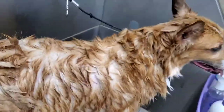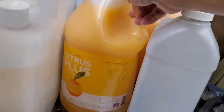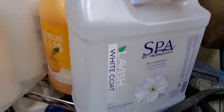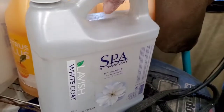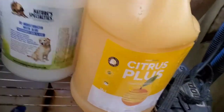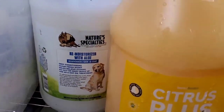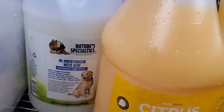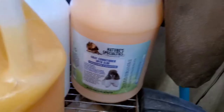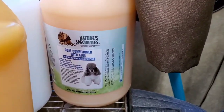Right, handsome boy? So, as I said, my favorite products, you guys mostly know by now, but I like the Bark Basics Citrus Plus. Absolute favorite shampoo. I use this as my secondary shampoo because it's just nice and moisturizing, gets them clean, doesn't leave them grimy. This, however, is the magic for heavy coats, shedding coats and matted dogs. And it's honestly great on poodles and things with a poof coat where you're trying to get the hair shaft itself to be nice and heavy. And then I use this as a cream rinse.